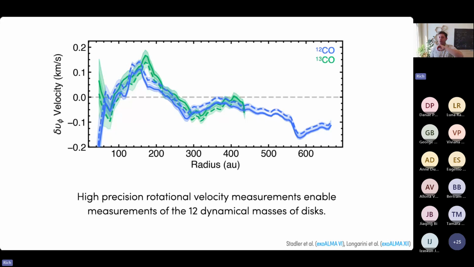The fact that you're seeing structure in there is showing you that we're seeing the effects of pressure support and a non-uniform pressure throughout the disk. But Cristiano was able to show that we can really well reproduce these rotational profiles when we include the pressure support and the self-gravity component. And so for these 12 disks that were massive enough and inclined enough that we could do this robustly, we're able to get very precise dynamical mass measurements of the disk. And we didn't have to assume anything about the rescaling of some trace components up to the full disk mass. We're tracing the mass directly, which I think is really fantastic.